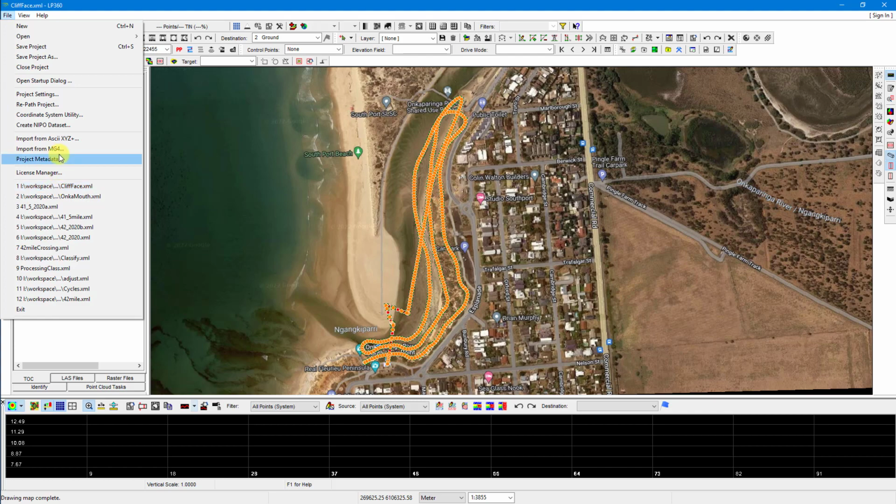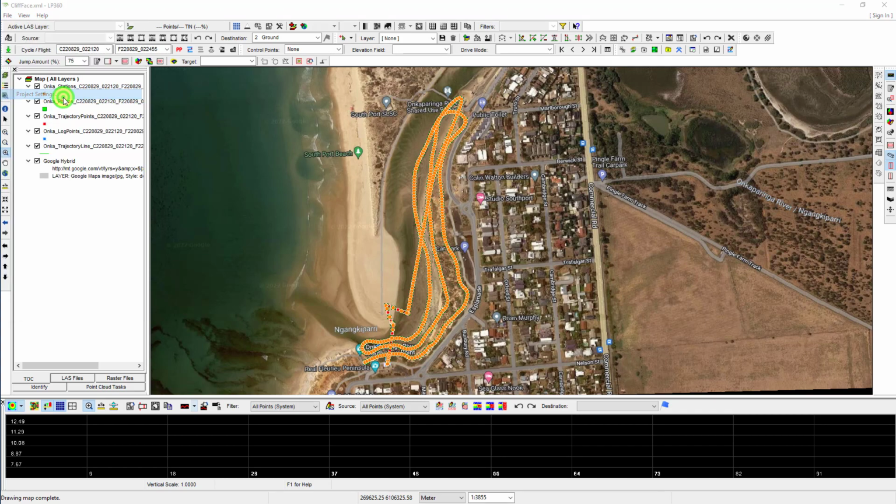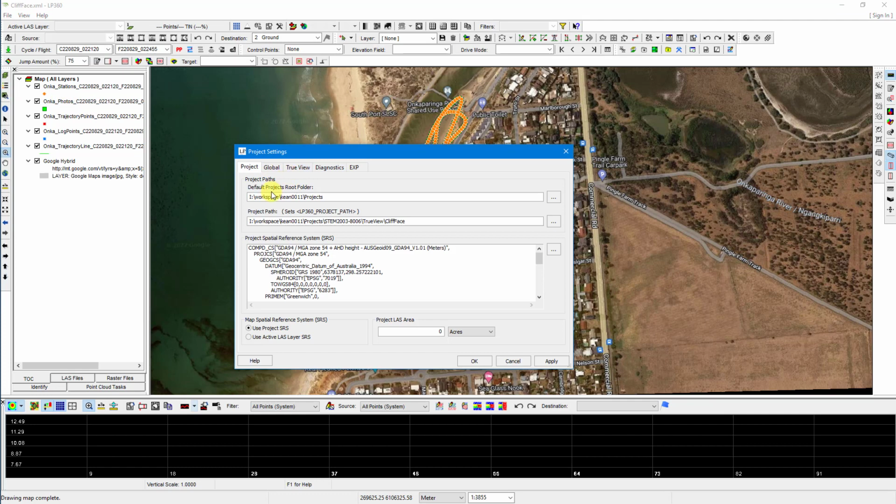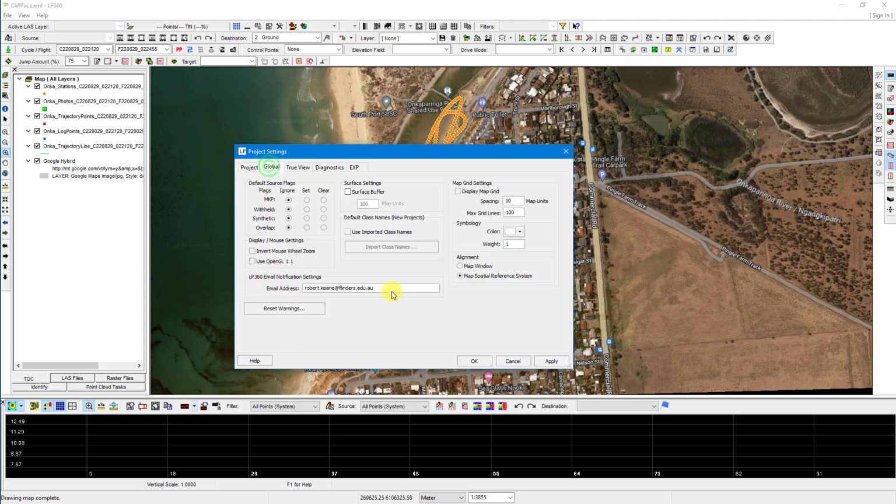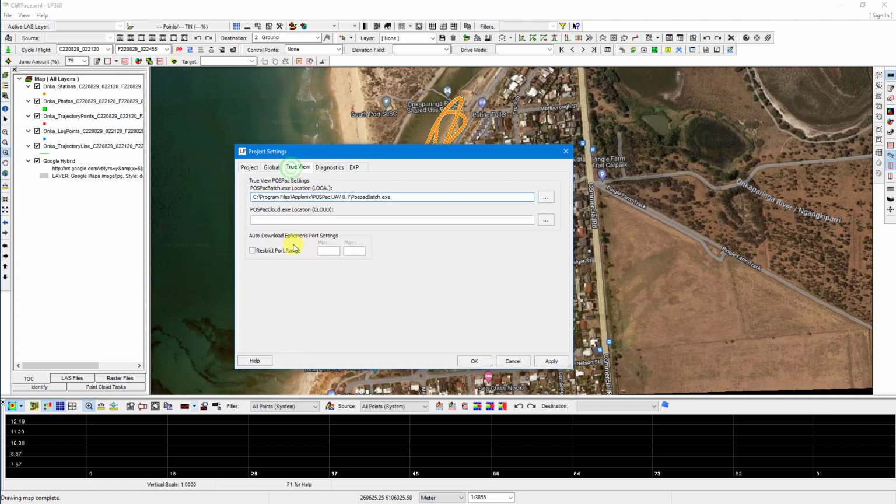To our project settings, and here's where we can set up our project information. We can set up some global variables, and this is where we tell it where the POSPac is.